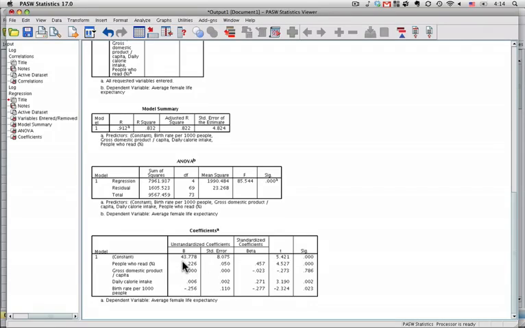Now, the fact also that the literacy rate and the daily caloric intake are both positively associated and the birth rate is negatively associated with life expectancy, again, may have more to do with the economic development and health care available in countries more than anything else.